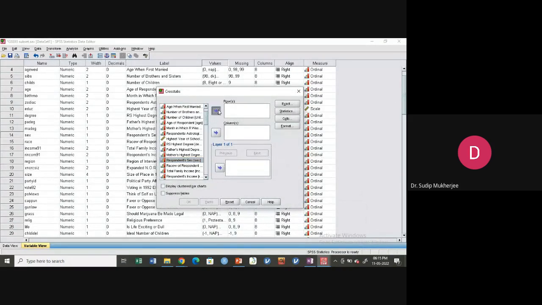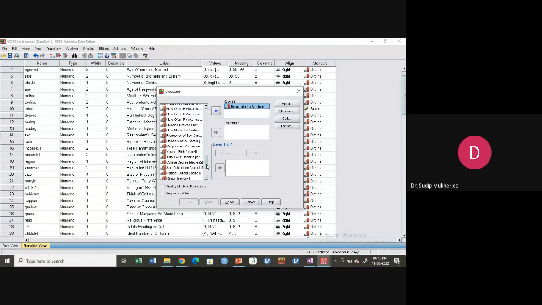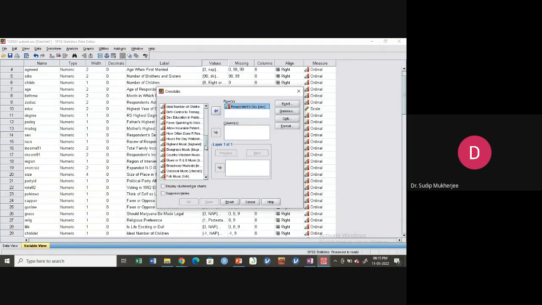We select it in Rows. And whether life is exciting or dull, we put in Columns. You can select more than one variable also.